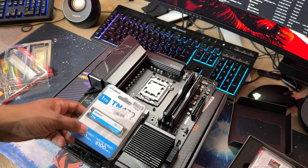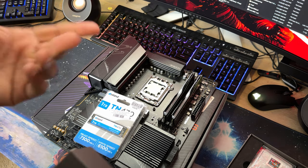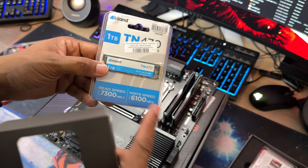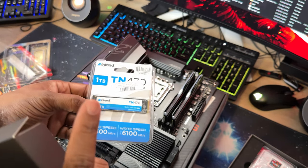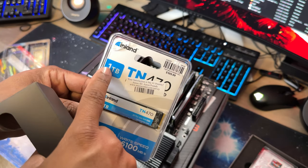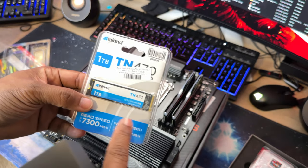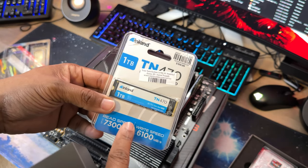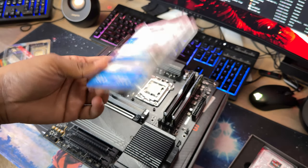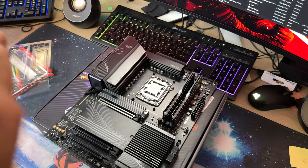I've been buying NVMe's in the last couple of drives I bought, and they're expensive. I just need to get something that's really fast, good for being able to record to and stuff like that. And this works out. So this is Inland, which is the Microcenter store brand. But the TN470, I was told it was pretty good. 3D TLC Gen 4. So yeah, I think this is going to work out just fine.